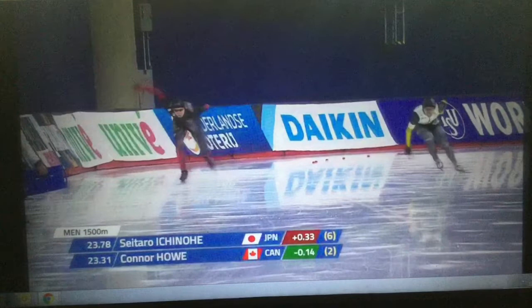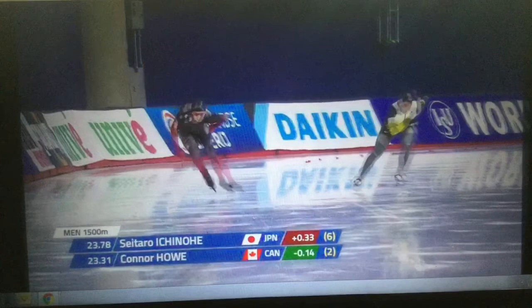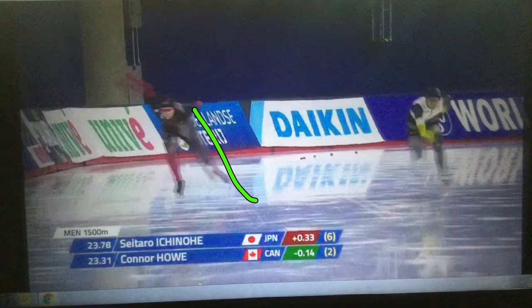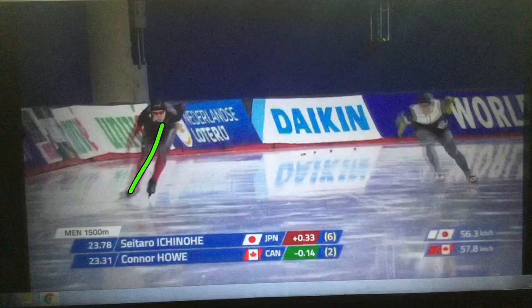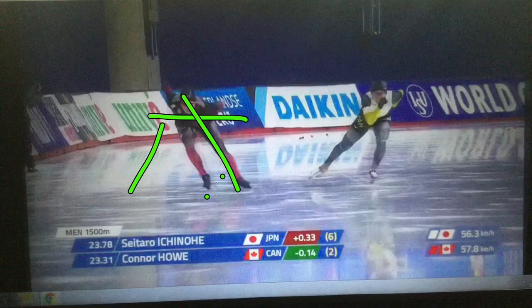Straightaways are more narrow than most, but these hips come through really dynamically in a somewhat narrow space and he gets tons of pressure. Very clean lines and great drive forward. Good relaxation here — it's just good in all ways. Very clean timing, excellent power, everything's lined up, lines are good, one skate on the ice, blade angle is good. And he's with this skate early, going with that lead. Doing so many things right in that straightaway.